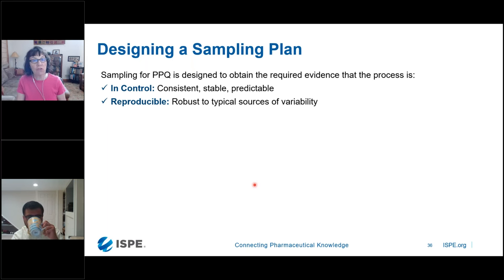Let's talk very quickly about interpreting signals during CPV. This goes into the how. How will we evaluate our process? This is a control chart, which I'm sure many of you are familiar with. And we see here these red dots. And the red dots are identifications from a statistical standpoint of behavior that's not expected by chance alone.